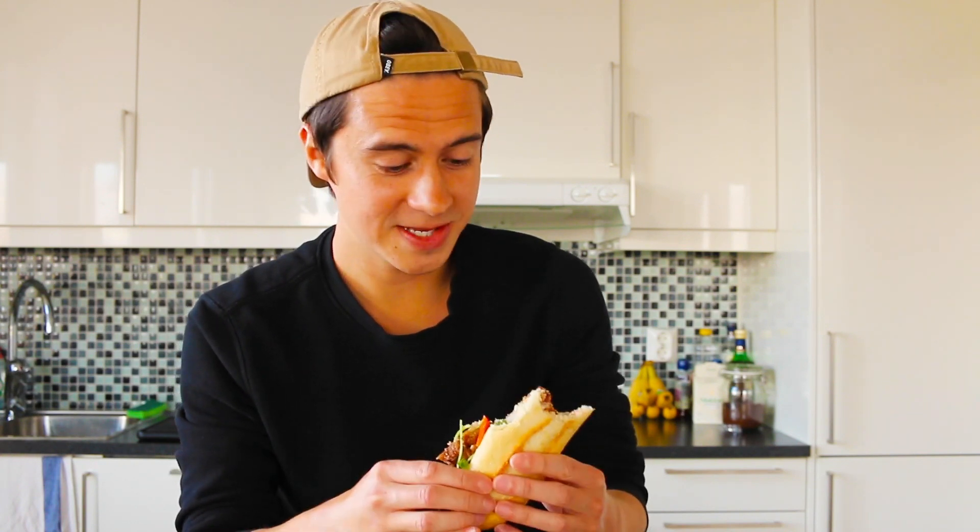Oh my god, that is insane. That grilled chicken and the pate — they're both rich in flavor, but those fresh herbs and those pickled carrots and daikon work so well with cutting through that richness. That is incredible, especially all in between some fresh baguette. I know a lot of people don't like cilantro because for some people it tastes like soap, but a long time ago I hated cilantro until I had it in Vietnamese food like in pho and especially in banh mi. I think having cilantro on its own is terrible, but having it alongside grilled chicken, pate, pickled daikon and carrots, and bread — it just makes it so much better. That was an incredible sandwich.